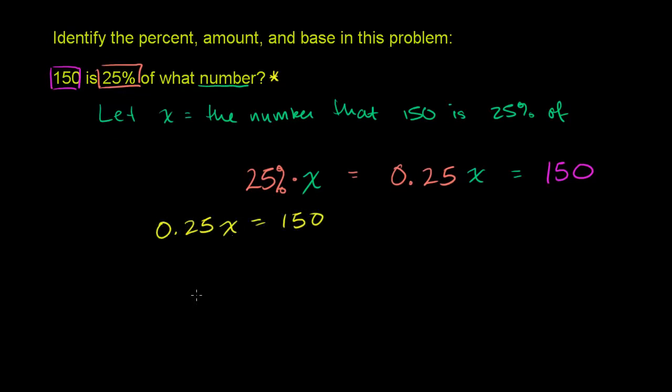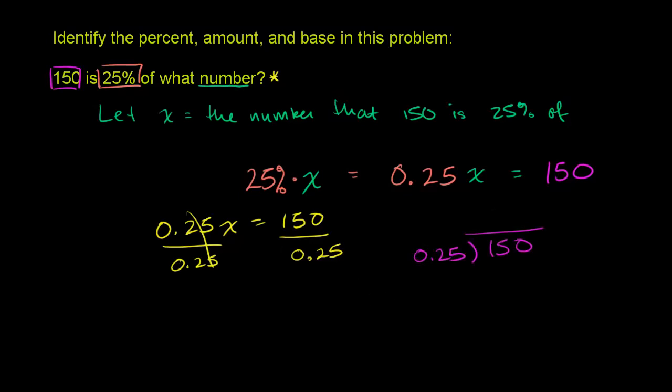Now, there's two ways we can do this. We can divide both sides of this equation by 0.25. Or if you recognize that 4 quarters make a dollar, you could say, let's multiply both sides of this equation by 4. You could do either one. I'll do the first because that's how we normally do algebra problems like this. So let's just divide both sides by 0.25. That will just be an x. And then the right-hand side will be 150 divided by 0.25. The reason I want to do this is really just good practice dividing by a decimal. So we want to figure out what 150 divided by 0.25 is.